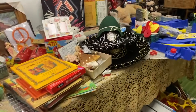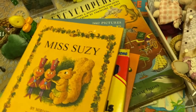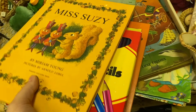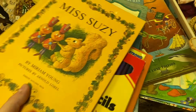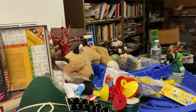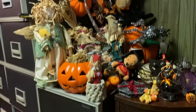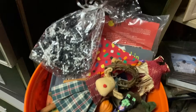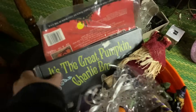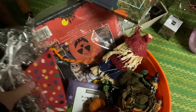I headed downstairs into this finished basement — it was so big, the rooms just kept going. I approached a table with some vintage toys and noticed Miss Susie, which is a book I actually grew up reading. I also saw older books like an encyclopedia and some Charlie Brown, and some horses that Janine probably would have checked to see if they were Breyer. Instead I turned around and found some Halloween stuff. I pulled out this little bowl and noticed there was a book in it — it was the Great Pumpkin Charlie Brown book, a classic. I had to add that to my bag.